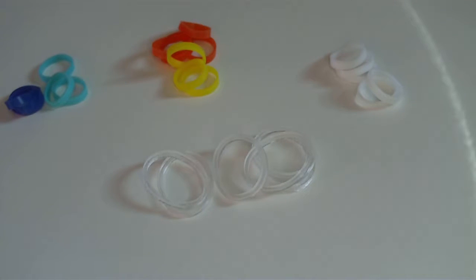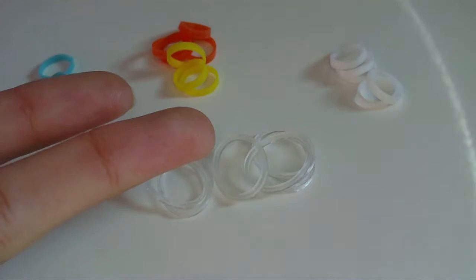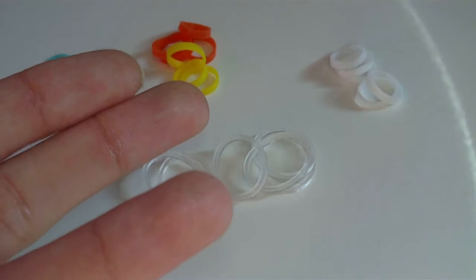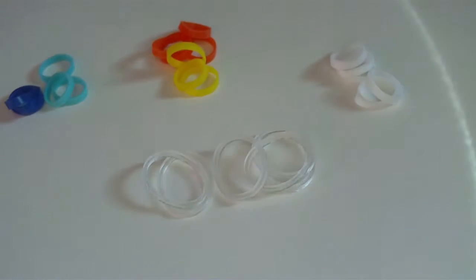All right, so in the description, if you're not sure how to make alpha loom bracelets, I'll have three links to three different tutorials that show you how to make alpha loom bracelets three different ways: one with the alpha loom, one with a Rainbow Loom or just a regular loom, and one with just two pins.